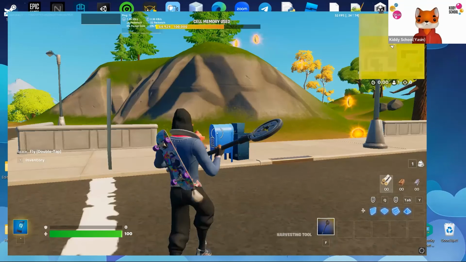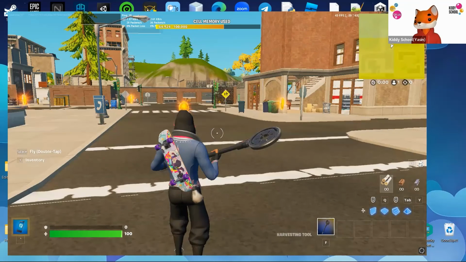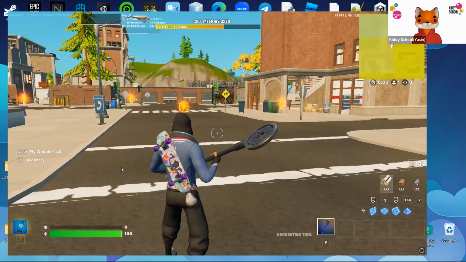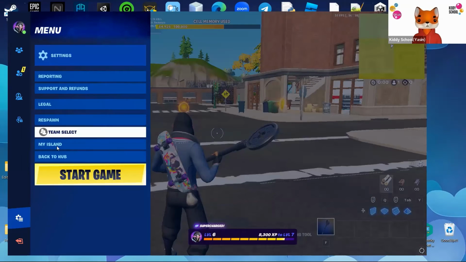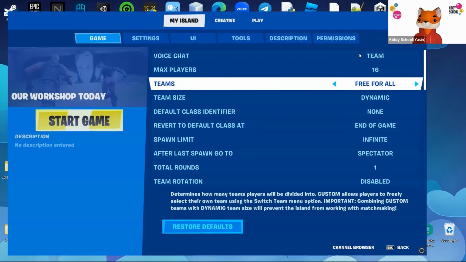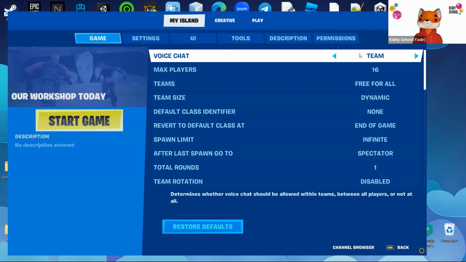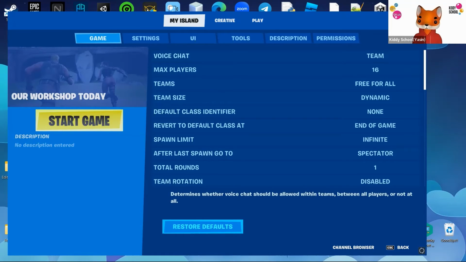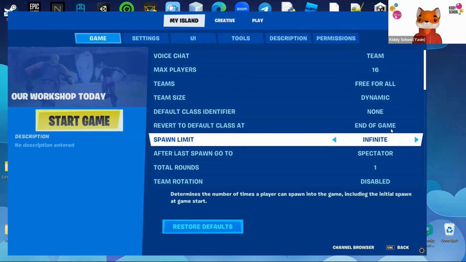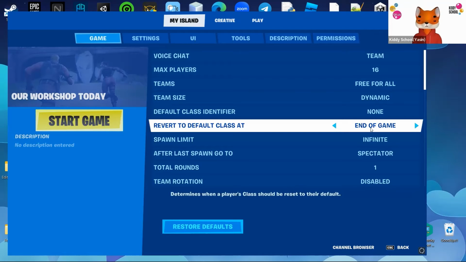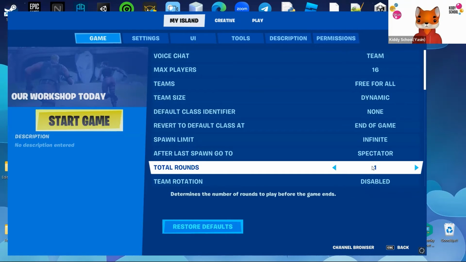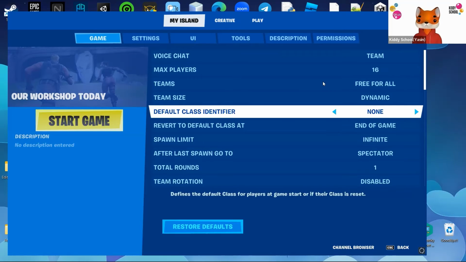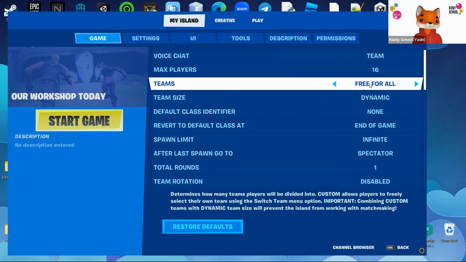They've been scattered around my map. Now it's time to make some game settings. So I'm going to pause my game and add some game settings out here. I'll go to my island. Now, the game is basically free for all. Once I publish this game, people around the world can play it for free. They don't need specific badges or battle passes or any kind of payment. They can simply play this game for free. The other thing, total rounds: no need to have any total rounds out here. Game settings, it's free for all.